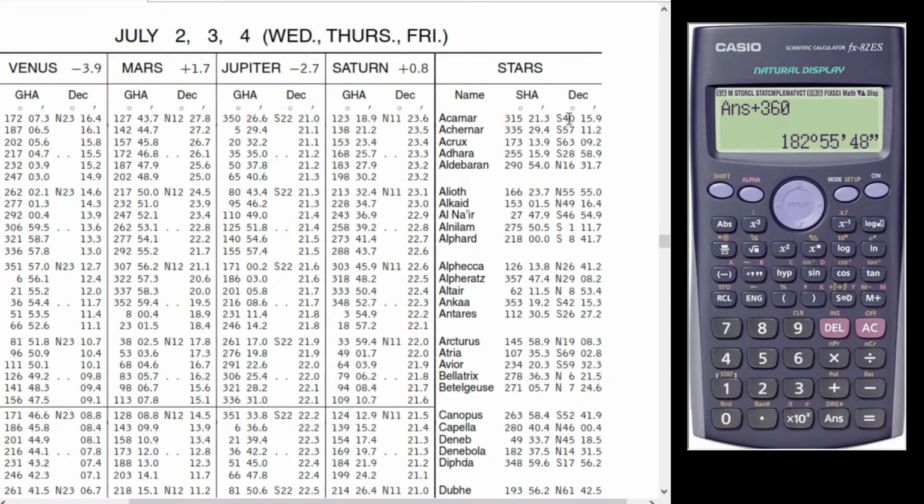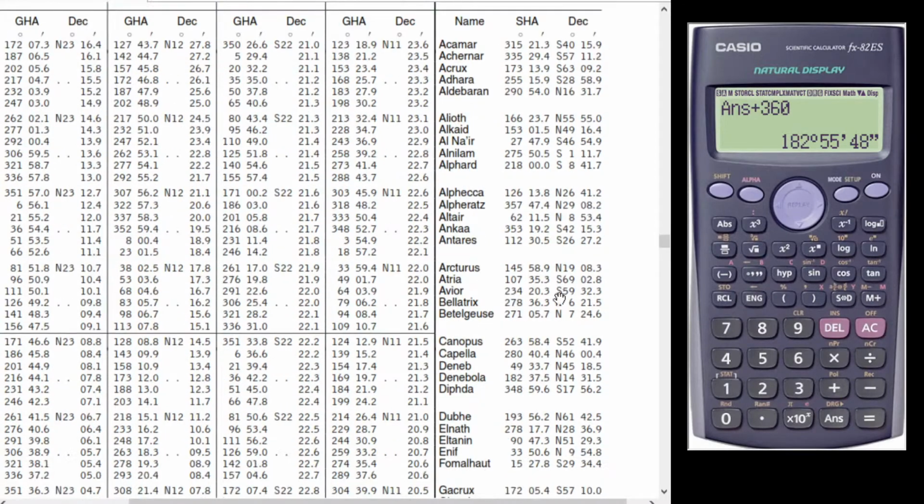So what has declination of 14 degrees? First we have Aldebaran that has 16 degrees north. So that's 2 degrees off. That's too much, but let's say for the sake of the argument, if that is the candidate, let's check the sidereal hour angle. Sidereal hour angle is 290 and we need 182. So Aldebaran is not a candidate. So let's continue. We scroll down, 14, and we have the nebula star. The nebula has declination of 14 degrees north and sidereal hour angle is 182, and that means our identified object is actually the nebula. So let me take a screenshot of this here and put it in my book.